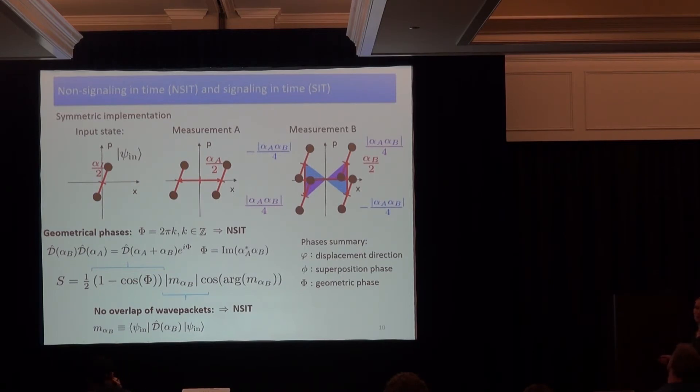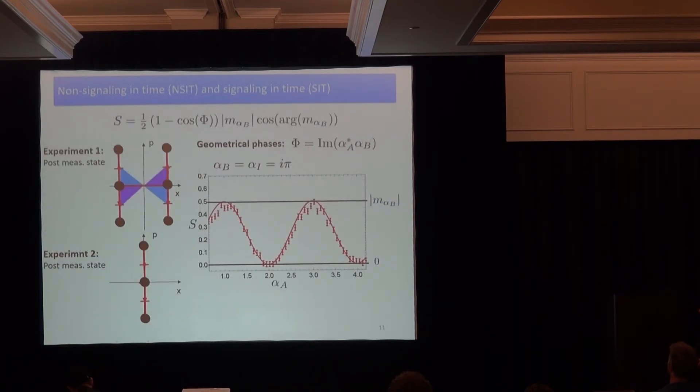And we see for the state I'm plotting here, and this will also be the experiment I'm then performing, looking at these pictures, we find no overlap because none of these black parts is actually overlapping. So to explore the dependence on the geometric phase, we need some overlap. So let's just put in this state. Okay, then we have here some overlap. So we perform that experiment, and I vary the size of the displacement in the first measurement, and this is sweeping my geometric phase. And I can see a variation between maximal signaling here for this experiment, and zero signaling at other phases, or at other displacements. As expected.